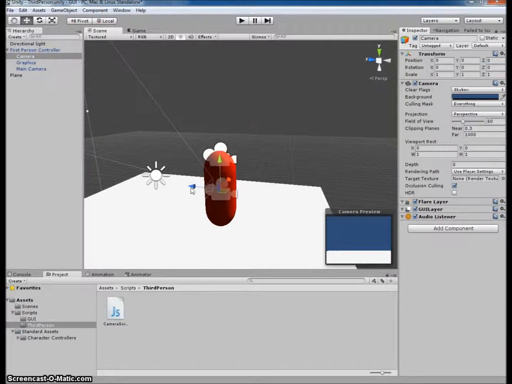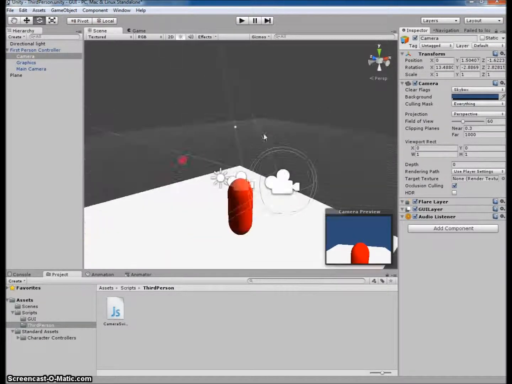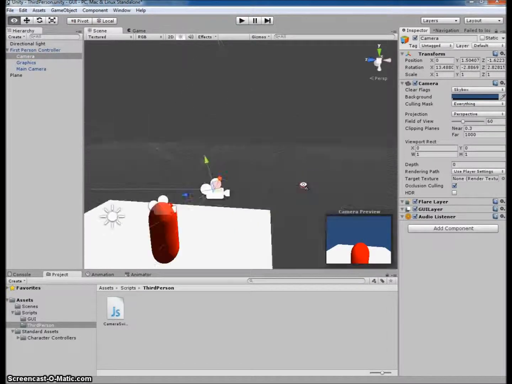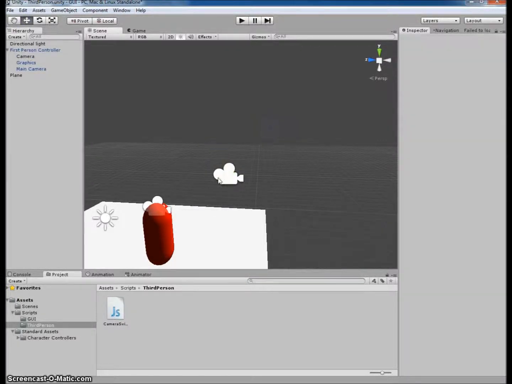Then you want to move it back, and then move it up a bit. And then just have it wherever you want. Honestly, it doesn't matter.